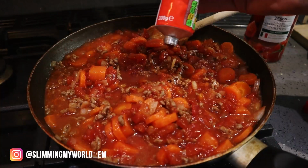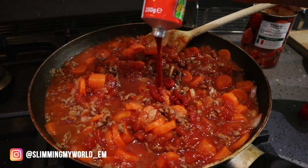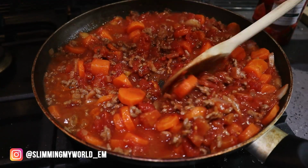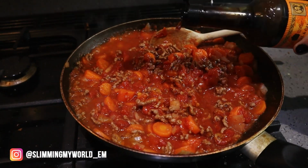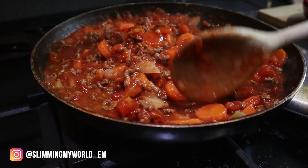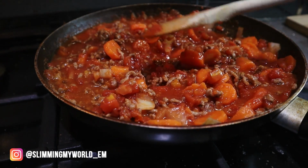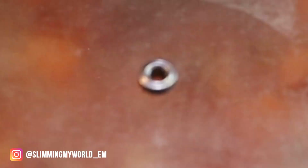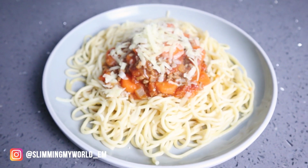Once you've done this, you want to add a squeeze of tomato puree and mix it all in. And then I also add a splash of Worcester sauce. I need a bit more. And then mix it all together, and that's literally everything. I put the lid on and leave it to simmer for about 30 minutes, but as I check on it and stir it. And then that's it.